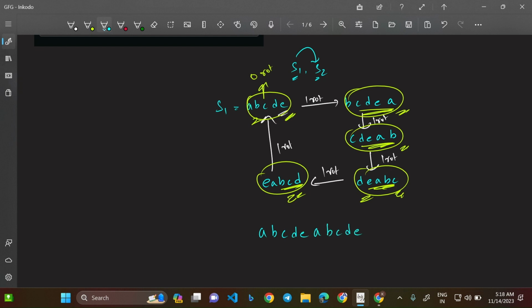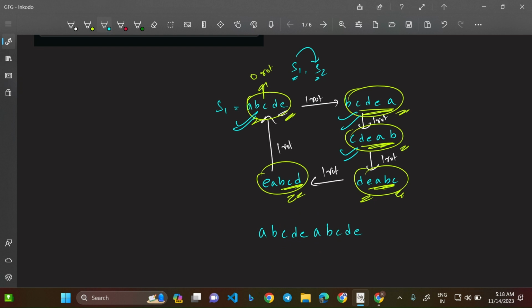Now, can you find all these yellow color strings here? Let us find. Can you find ABCDE? Yes, I can find ABCDE. So, that is done. Now, coming to the second part, BCDEA. Yes, I can find BCDEA. That is also done. Can we find CDEAB? Yes, CDEAB is here. This is also done. We can find CDEAB here as well.